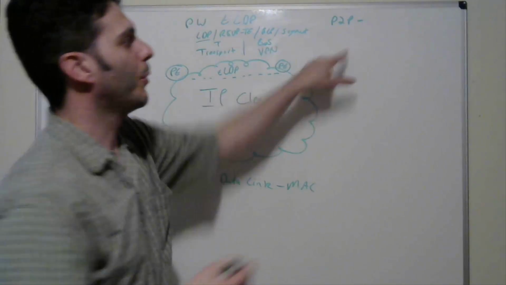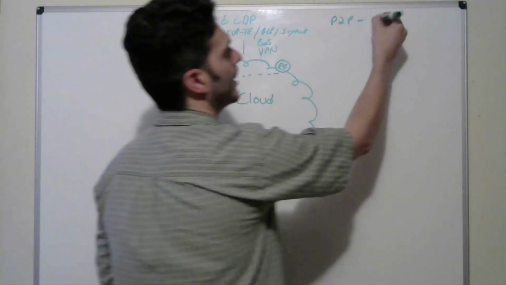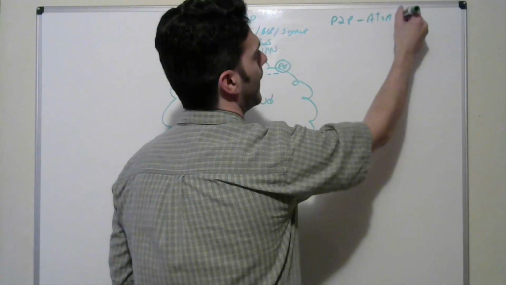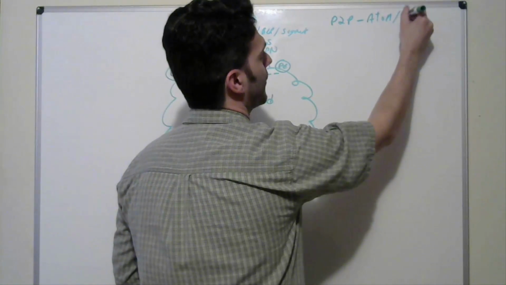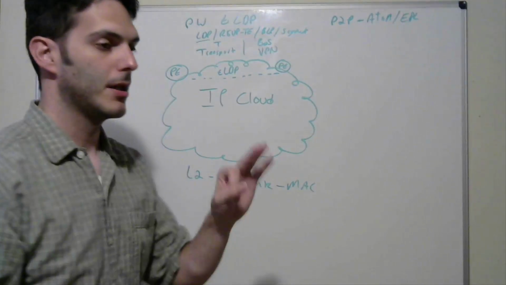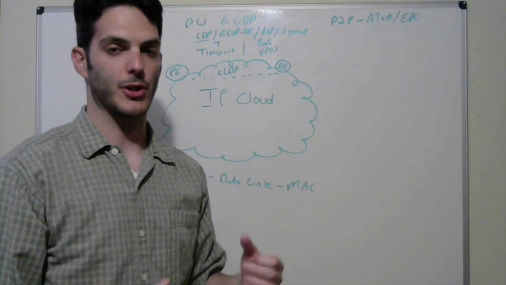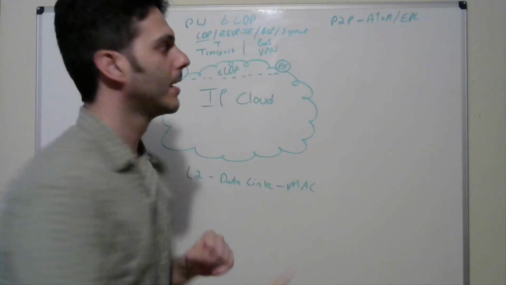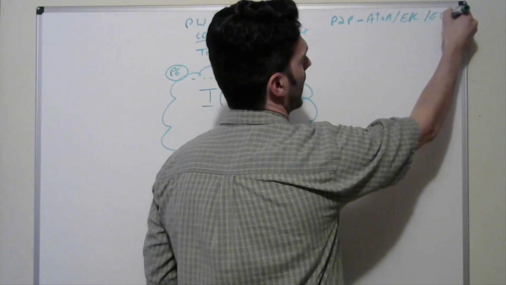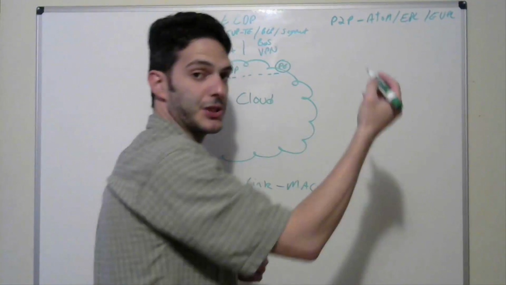Now that's point to point. Point to point could be many different flavors. So that could be any transport over MPLS. That could be what they call an Ethernet private line, which is simply going to be connectivity at the interface level, where you're not going to be focusing on a VLAN. And then you have EVPL, Ethernet Virtual Private Line. This one here is typically going to be facing the physical interface.